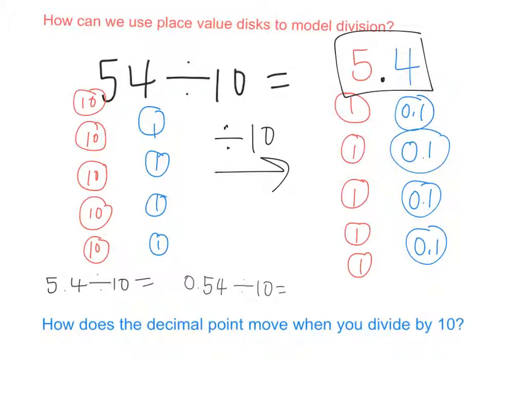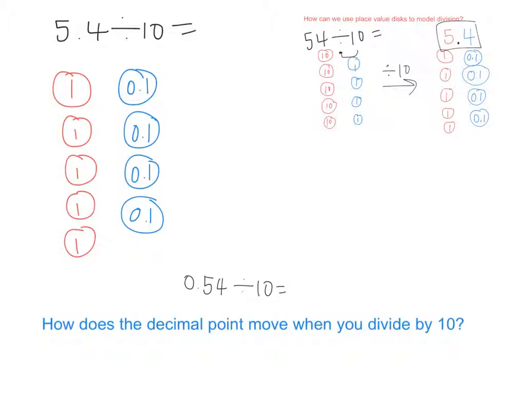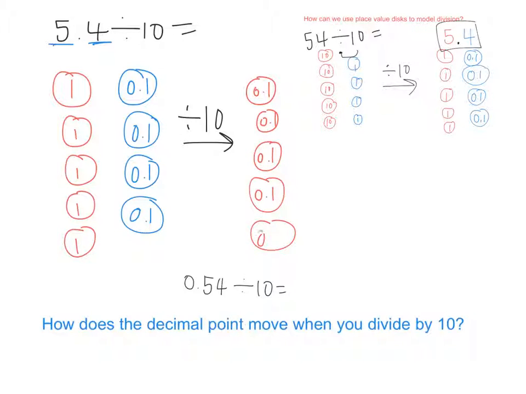Does that fit what we know? When we divide by 10, don't we know we can just move the decimal one spot to the left? Good. So here I have 5 ones discs to represent the 5, and then I have 4 tenths discs to represent the 4 tenths. Now if I want to divide that by 10, my ones discs become what? Tenths. So how many tenths do I have now? 3, 4, 5. And then if I have 1/10 divided by 10, that becomes what? 1/100th. So now, how many hundredths discs do I have? 4. 1, 2, 3, 4.